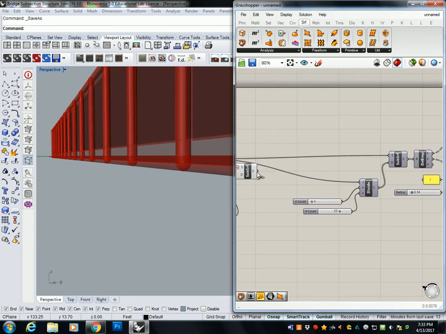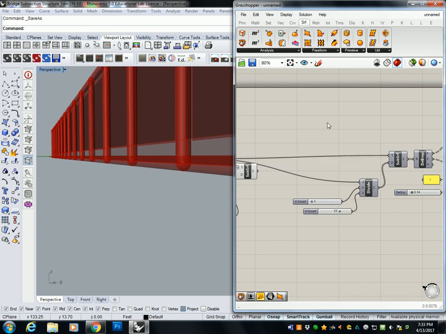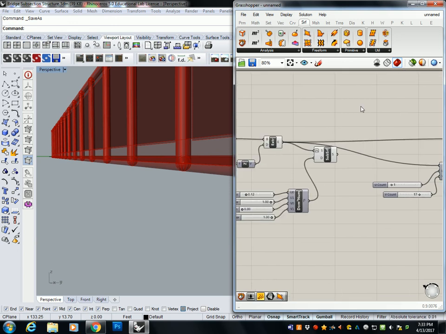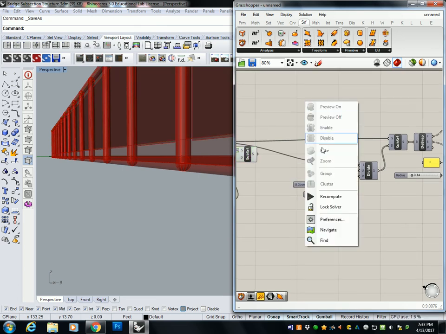Let me give you a tip here. This one's probably not going to crash, but once you start inserting things like this, there could be a major discrepancy between the surfaces plugged in here if I only replace one surface connection at a time. So a nifty trick when you're inserting things is, it's best practice to lock your solver.